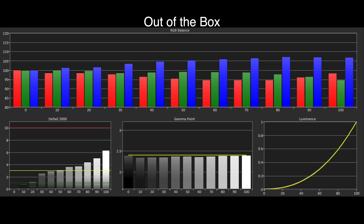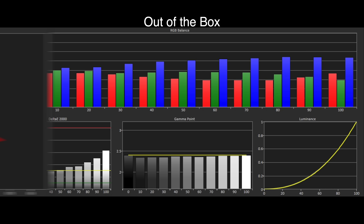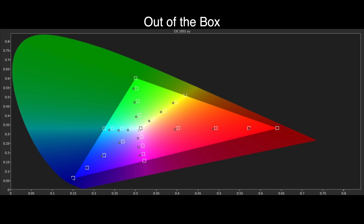Sony aims for a different white point on their TVs, but we test to D65 which is the industry standard. The Rec 709 color gamut results are a little bit off in terms of hue at most points because the white point is pulled towards blue thanks to the grayscale. The main issues within the graph are cyan, magenta and green hue errors with slight saturation errors with red and blue. This is also caused by the blue in the white point and should be corrected when we calibrate to the industry standard D65 white point. For an out of the box preset, custom is not quite as accurate as filmmaker mode which is found on competing TVs.